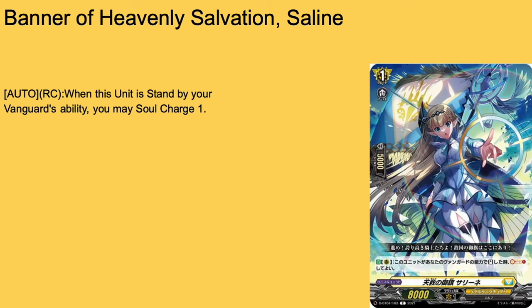Next up, we have Banner of Heavenly Salvation Saline. Grade 1 boost, 5k shield, 8k base, auto rear. When this unit is stand by your Vanguard's ability, you may soul charge 1. I really like how they're going out of their way to make it so like each build for the grade 4s. Obviously they give a bunch of cards that are meant to support the grade 4s, but they're also giving a bunch of generic cards to a lot of the decks.